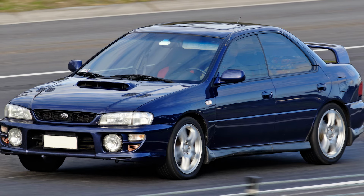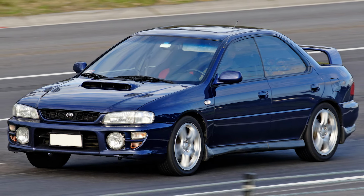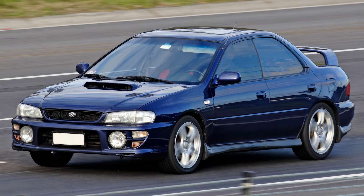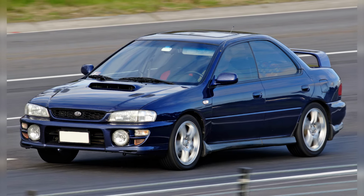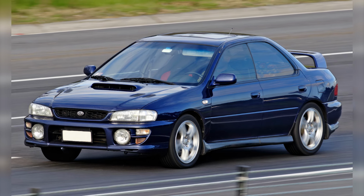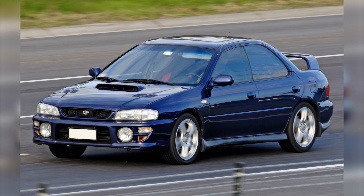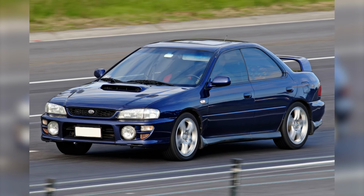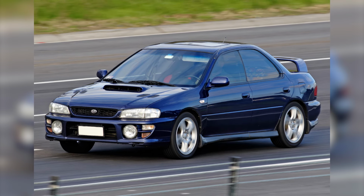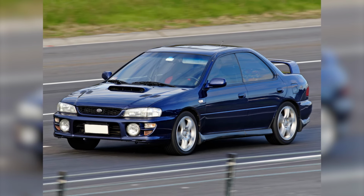Available in sedan, hatchback, and wagon body configurations, the Impreza appealed to a wide range of consumers. It offered surprisingly ample interior space, functionality, and a design that has stood the test of time. Part of the Impreza's legacy is the vibrant community of owners and fans that has formed around the vehicle. Owner clubs, online forums, and events dedicated to the Impreza are a testament to the enduring popularity and cultural impact of the model.